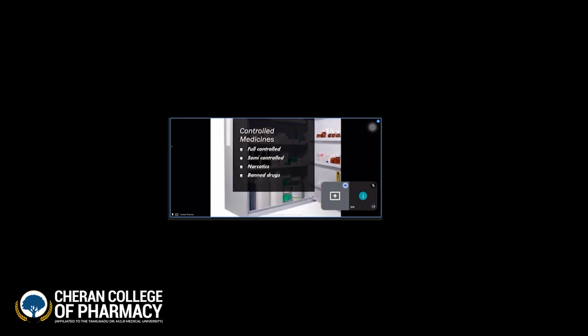So full control medication is, for example, alprazolam. In India we have alprazolam, and that falls under full control medication. The medication which is going to cause sedation and addiction is known as full control. Semi-control is, in India we have pregabalin, right? Pregabalin is normally given in the pharmacy. Amitriptyline is normally given for headache and neuropathic pain in India. But here that is listed under semi-control medication. We cannot get the medication easily unless it is prescribed, and there are a large number of pharmacies that you will see in the next slide.